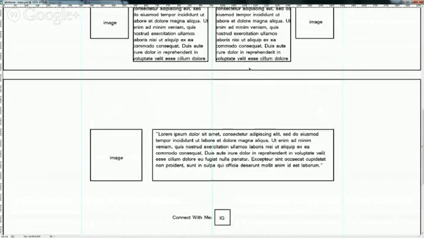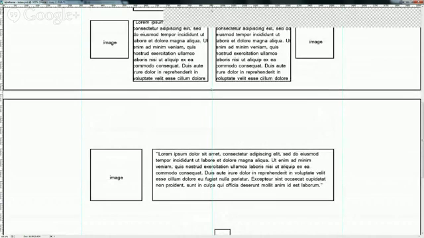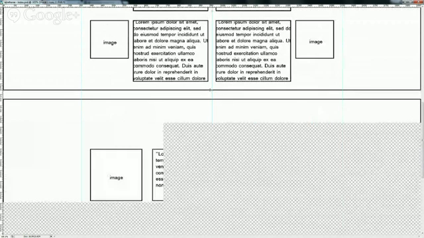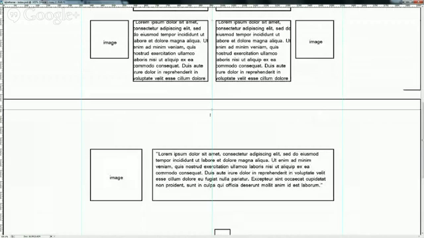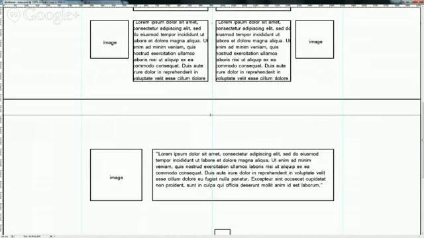Did I select it all? Actually, I'm not going to select it just yet. Let me just stretch this down, stretch it out a little bit. All right, I think that's good.